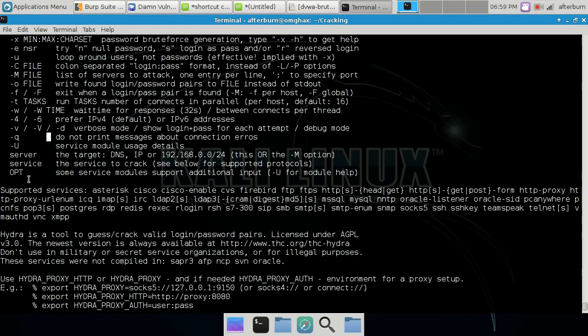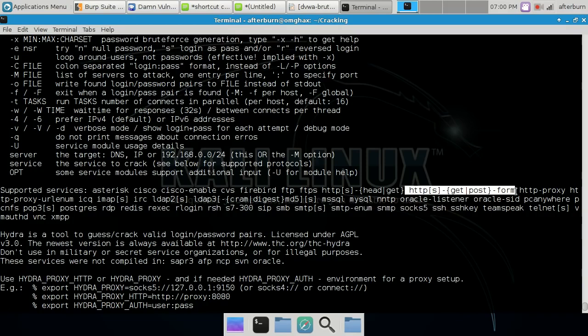Let's see here. So the other options that we have here are supported services. Now these are actual individual modules, and I'll show you how to look those up in just a second. So supported services are asterisk, Cisco, Cisco enable, Firebird, FTP, FTPS, and then where we're concerned is HTTP and HTTPS head and get requests, or the HTTP and HTTPS get and post form module, which we're trying to use to attack a form to log in.